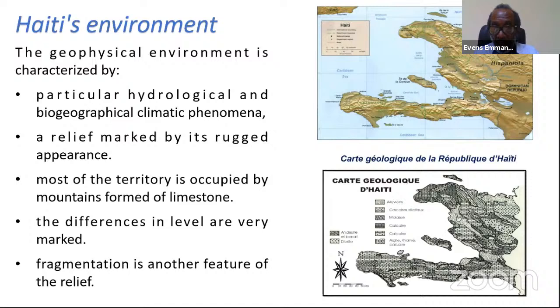Basically, Haiti is a country with important mountains, and most of the mountains have a geological formation of limestone. So what is the problem with this kind of geological formation? The most important problem is the presence of karst. Karst is when we have a limestone which has holes on the surface, so pollution doesn't take time to go to groundwater, and it also facilitates, during some environmental action, displacement of soils, with the possibility to provoke accidents to living people.